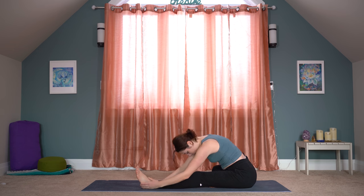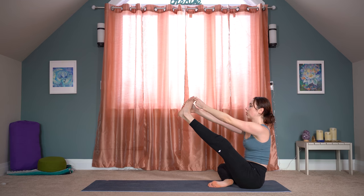And let's start to roll back up. Bend into your left knee, grab a hold of your big toe with your two peace fingers, lifting up. If you'd like to go further, you're going to also wrap your right hand around the sole of the foot. Maybe both hands interlace as you lift.